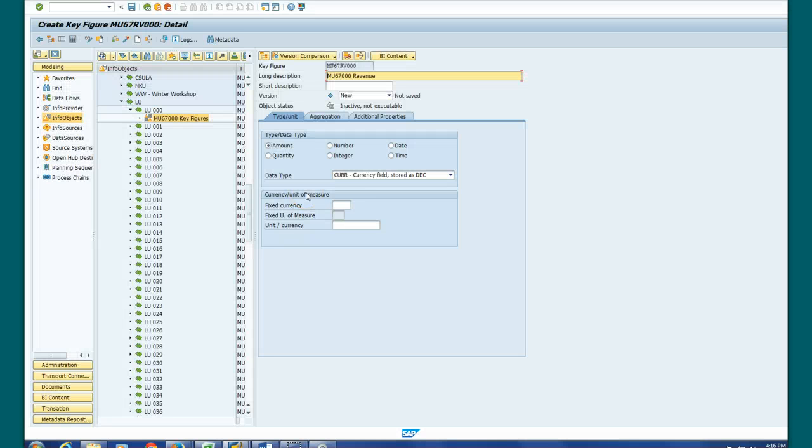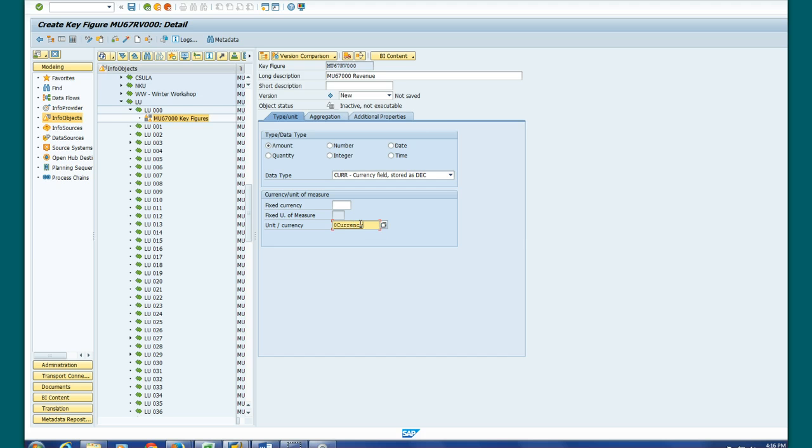Here in the data type I would have amount and currency, and then in unit and currency I will have 0 currency.